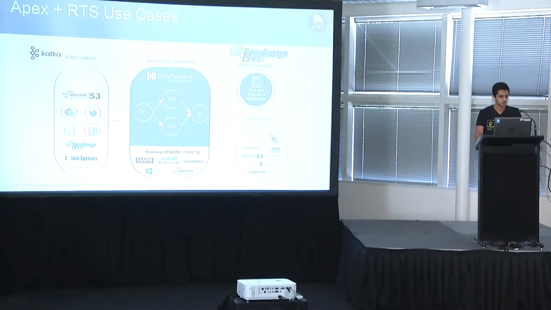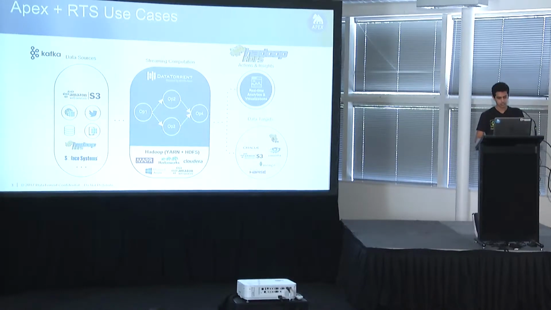Just a quick dive into the Apex Plus RDS use cases. So typically what you see is you have a bunch of connectors on the left to talk to your input sources. For some reason, the Kafka connector is lying out of its box. Could be a formatting issue, but the Kafka guy also needs to be inside the box. And then you have the operational DAG, which is on top of Apache Apex here, which can run on multiple cloud platforms, or it's certified against all the major distros, like MapR, Hortonworks, Cloudera, what have you, and it's compliant with Azure and Amazon. As long as you have Hadoop and Yarn, an Apex application is capable of running on top of it.